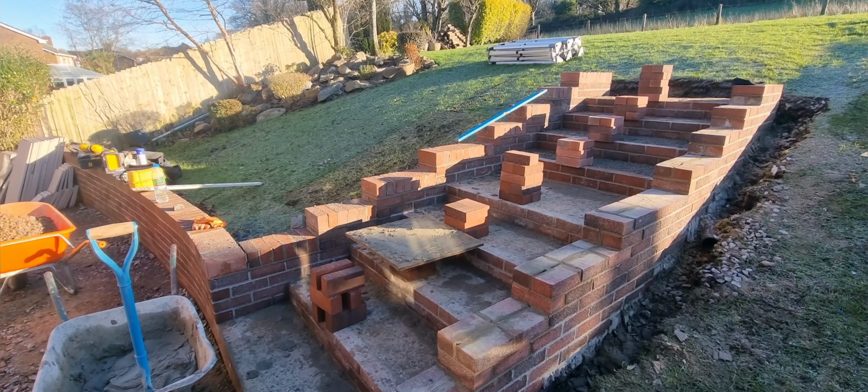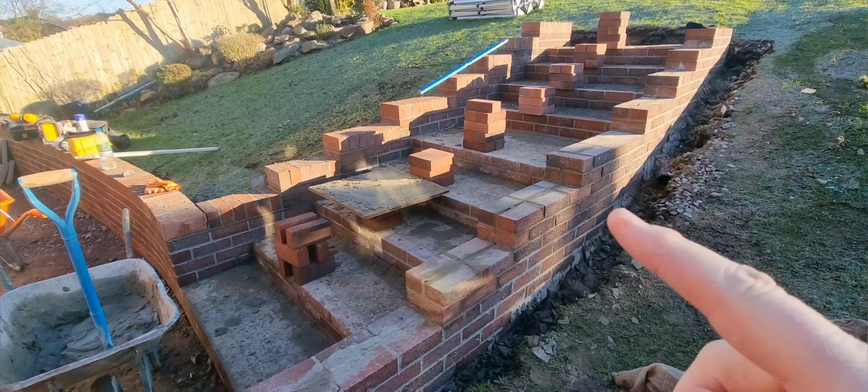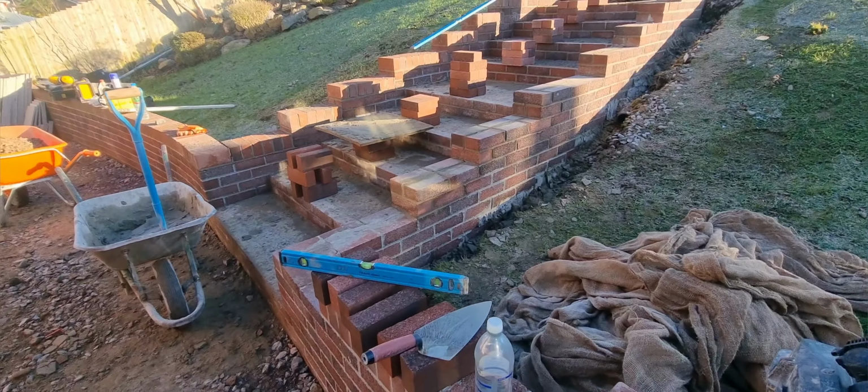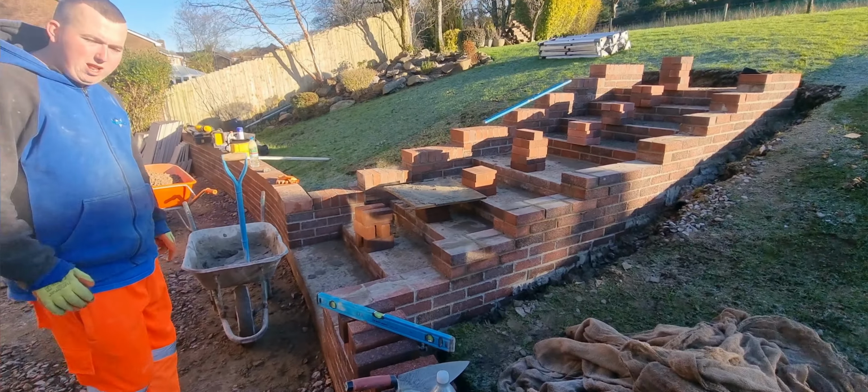Brick on edge done up there. Just got this side to do now, this bit here. We couldn't start this morning until, what time was it, Jay? We didn't get going until after dinner on this, did we? 12.